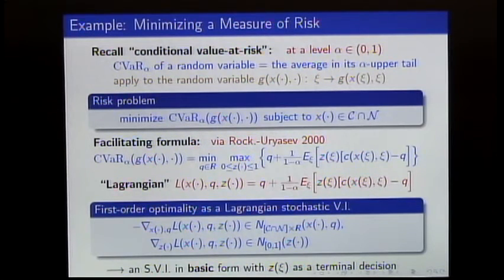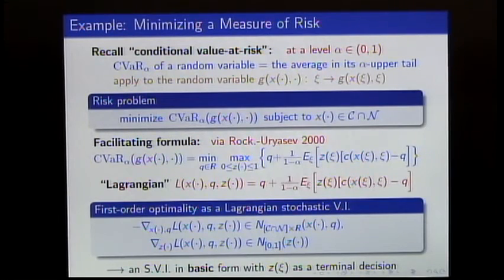And in terms of this formula, you can set up a certain kind of Lagrangian. And then you could write the optimality conditions as a Lagrangian stochastic variational inequality, and get one in which you'd have an x of z of c as a terminal decision. So anyway, there are possibilities. This is one way. I'm going to show you actually quite a different way in Buzios of doing that. So anyway, it's a way to integrate that all into the same picture.